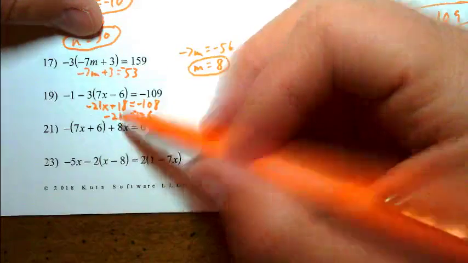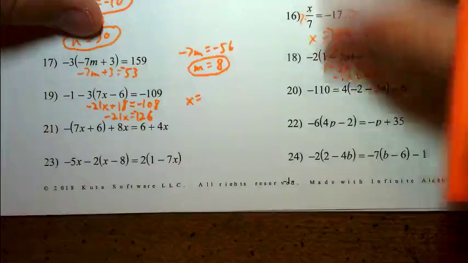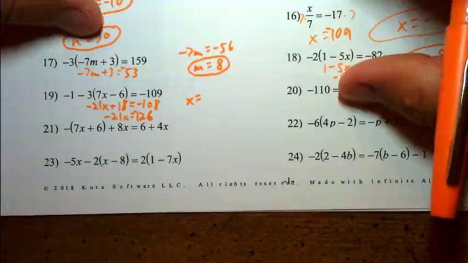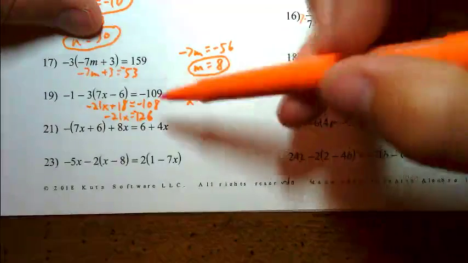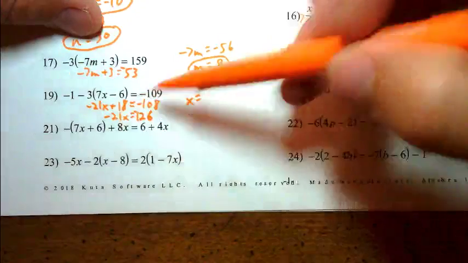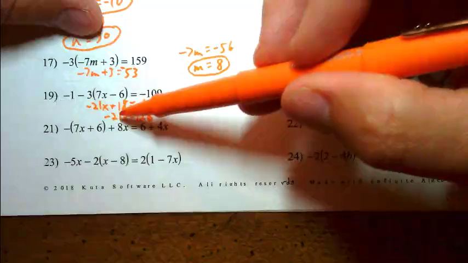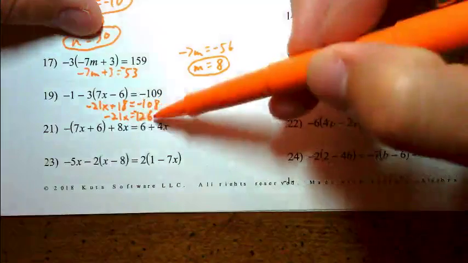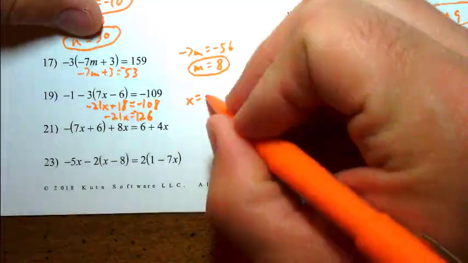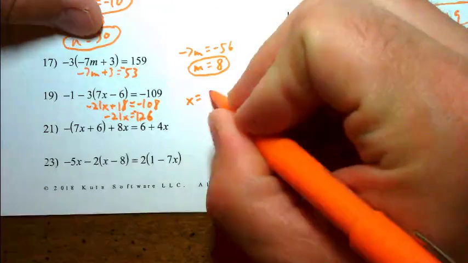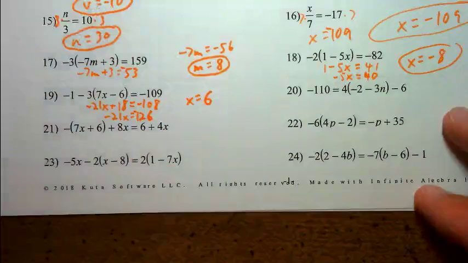And then we need to divide by 21. I think that goes in evenly. Let's see. I think 6 times. Let's try it just to double check. We're going to multiply 21 by 6 and see if it gives us that number. So 1 times 6 is 6. 2 times 6 is 12. So that would work. So this is going to be a positive 6. Again, we divided 126 by 21.